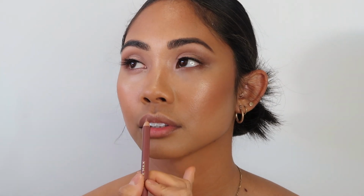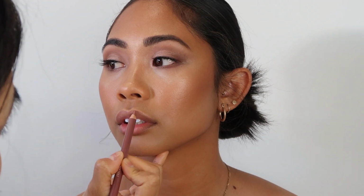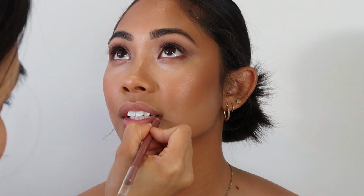So with Theresa's lips, I'm pretty much keeping it quite close to her lip color, but just a little bit more. Thankfully she had a lip liner that I could use, because I did not have one in my kit, unfortunately. So the best tip when it comes to lining the lips is definitely going from bottom to top. The reason being is that you're more likely to give yourself a more rounded look to the lips, as opposed to going from top to bottom, where you're more likely to cut off the lip, if that makes sense. So Alex used her own lip liner here, but it wasn't as dark as she would have liked from her kit.